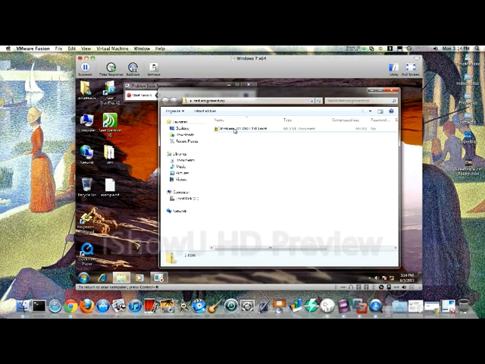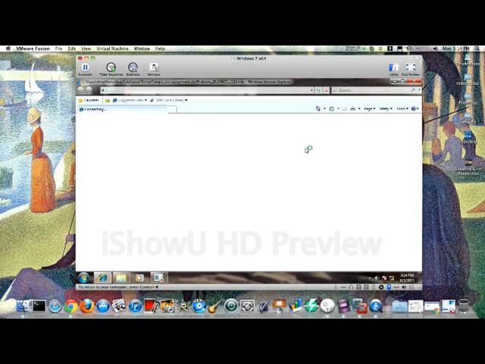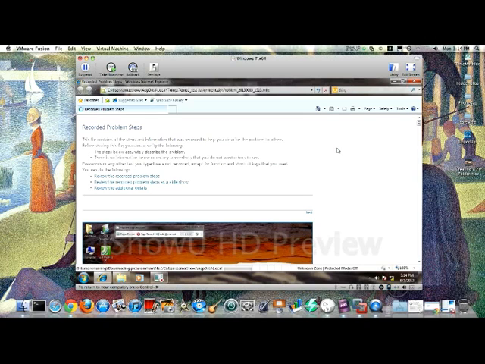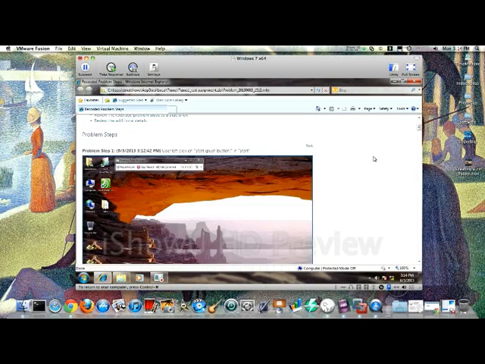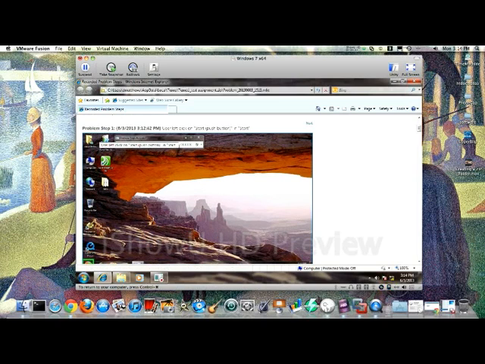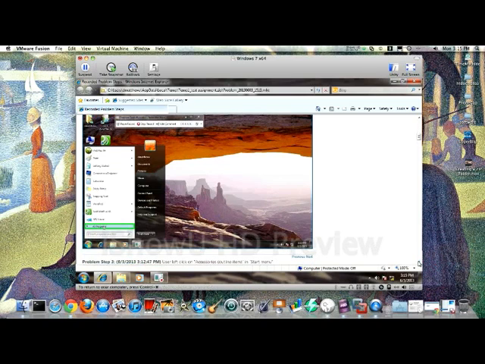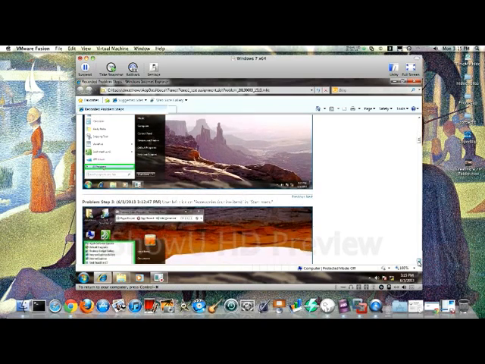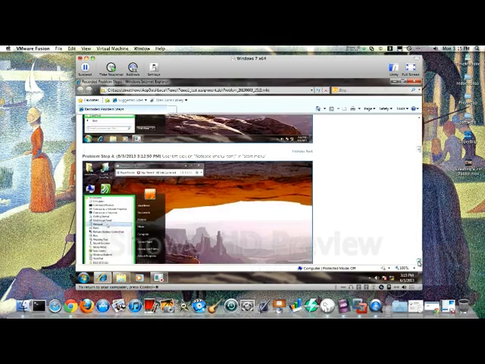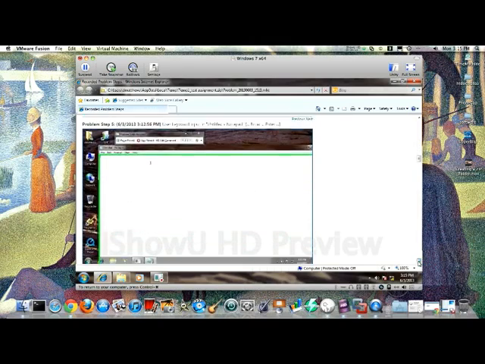So the instructor would then double click and open that MHT file, and as if by magic, everything that I had just done gets recorded. You'll see problem step 1 gives the date and the time. User left click on start push button in start, and it puts a little green box around where my mouse was at that time. User left click on all programs in start menu. So as I'm going down through this, you'll see it basically outlines and highlights every single step that I took in completing that assignment.